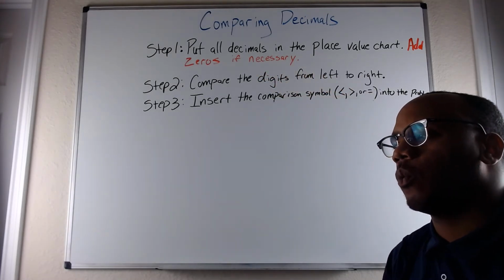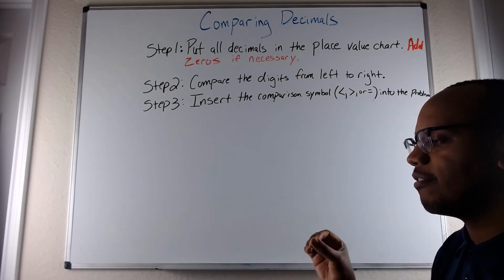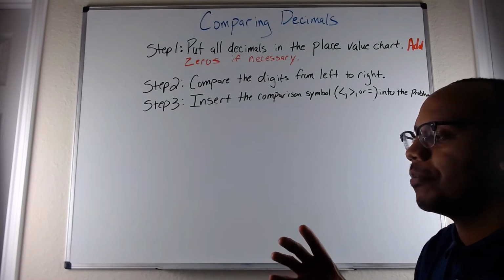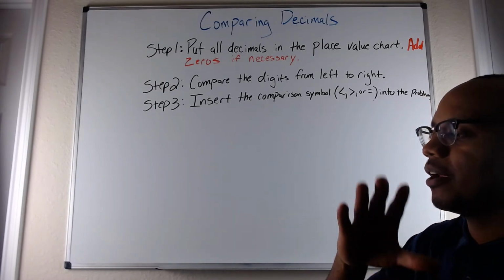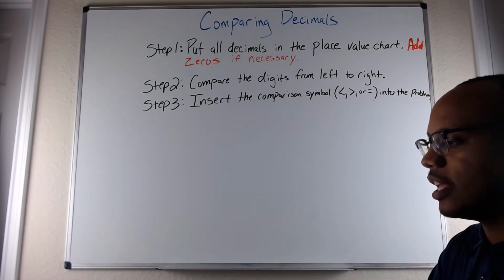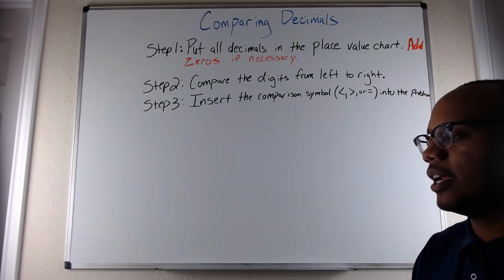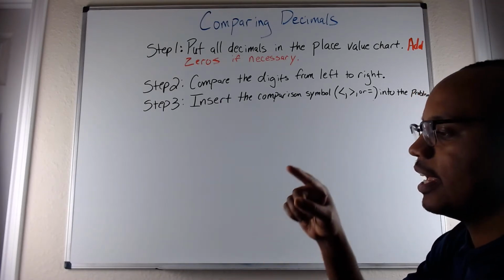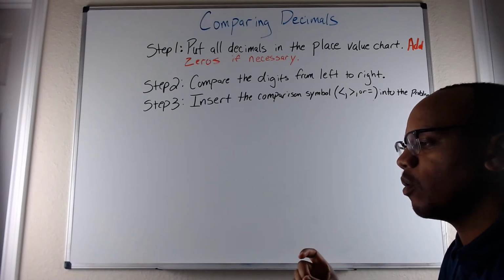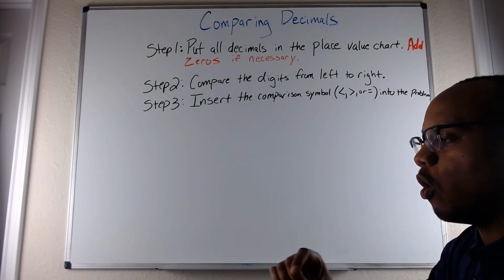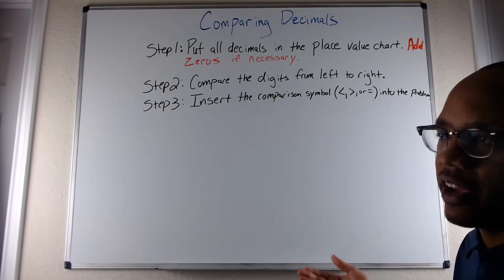You say, Mr. T, why would it be necessary to add zeros? Well, sometimes you're comparing hundredths to thousandths, or tenths to hundredths or tenths to thousandths. So they're not the same place value spot, right? If they don't end in the same place, then they don't have the same value, right? So what you want to do is add zeros and make them all hundredths or all tenths or all thousandths. Make them end in the same place so you can really see the value of each one.